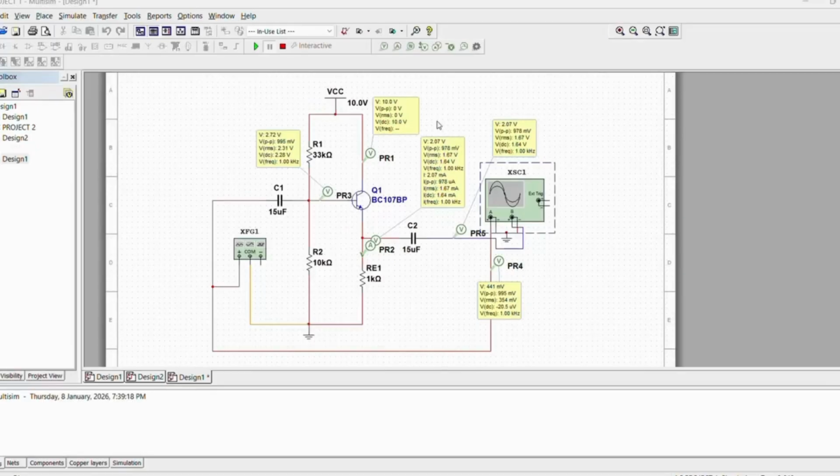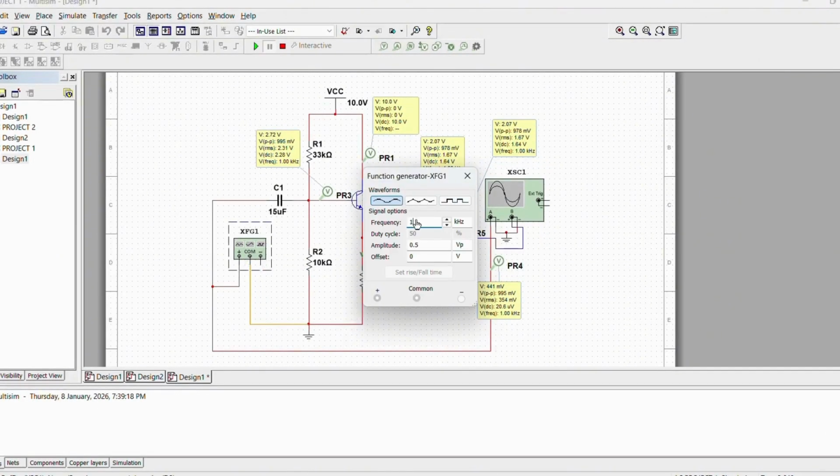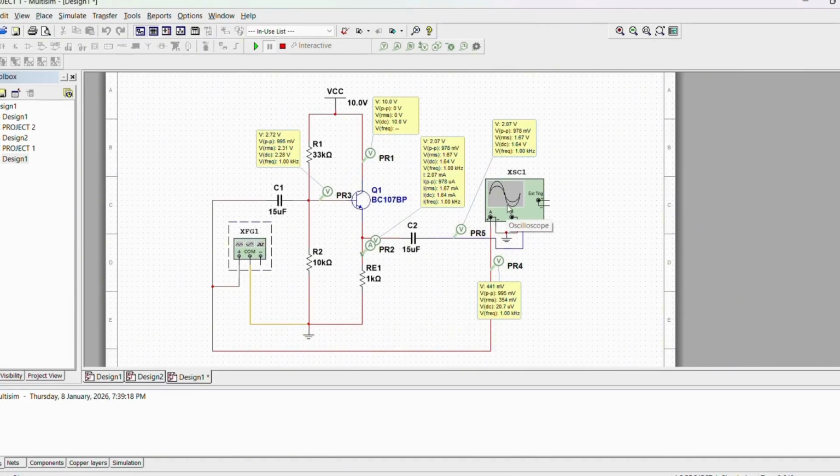This section presents the Multisim simulation result used to verify the theoretical analysis of the BJT amplifier circuit. As you can see here, the function generator has been set to 1 kilohertz frequency and 0.5 because the question asks for 1 volt, so it is using peak to peak. So we divide by 2 and it gets 0.5. And then you can start and run, but before this you need to find the VC, VB, VE and IE, and also V out.